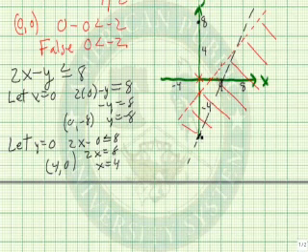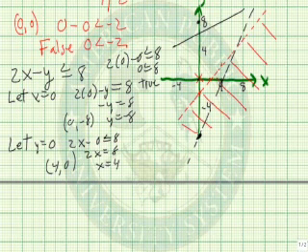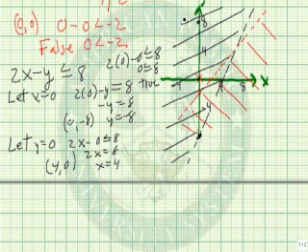Now, we have to select either the left half plane or the right half plane. Let's again pick the point 0, 0. If we put 0, 0 into the original inequality, we have 2 times 0 minus 0 less than or equal to 8. Is 0 less than or equal to 8? This is a true statement. So we want the half plane on this side, the one that does in fact include 0, 0. Now notice here that this does have or equal to, so we want to change our dashed line into a solid line.